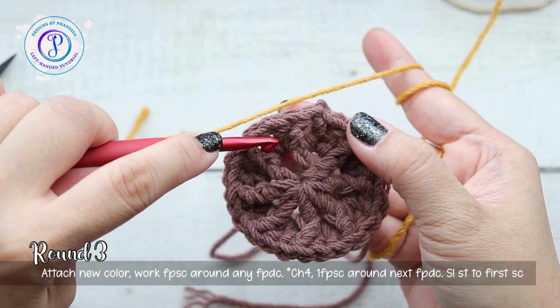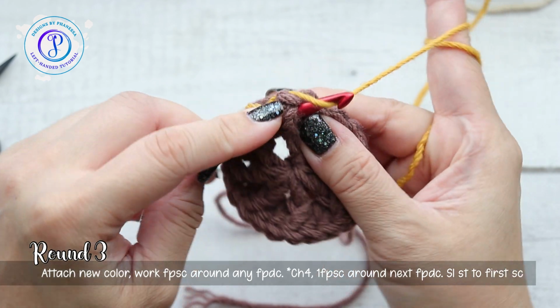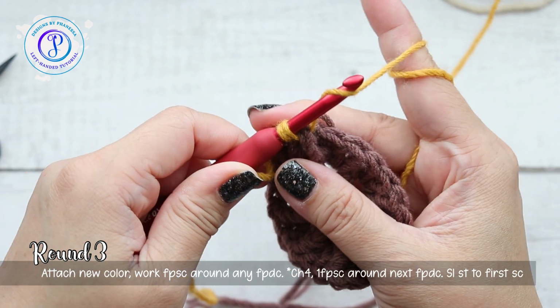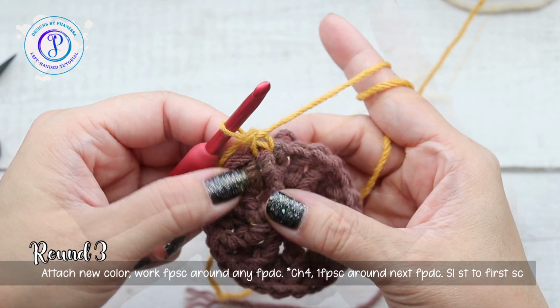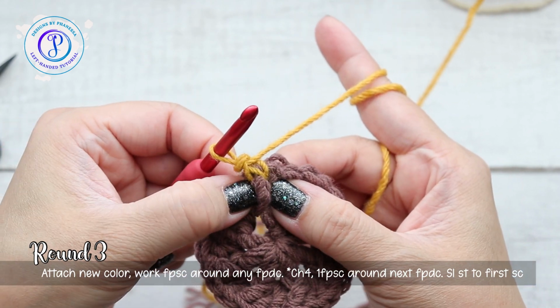Just like with the front post double crochet, you're going to go around the post, yarn over, pull through, yarn over, and pull through 2. So that's 1 single crochet, and that's a standing single crochet. If you want to, you can fasten on, chain 1, and work 1 single crochet around the post.